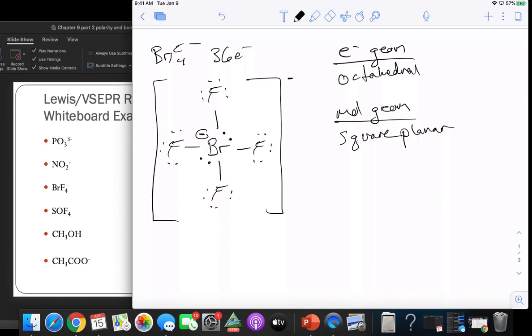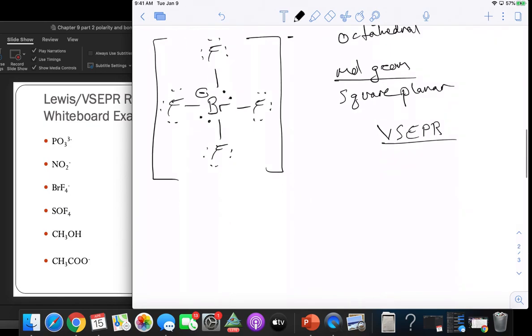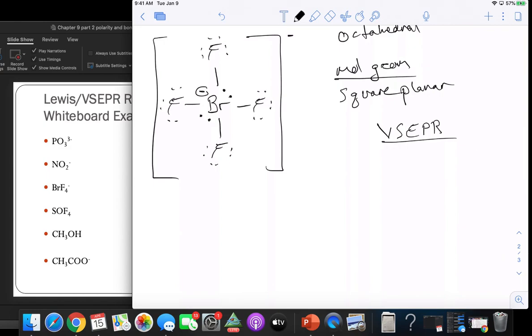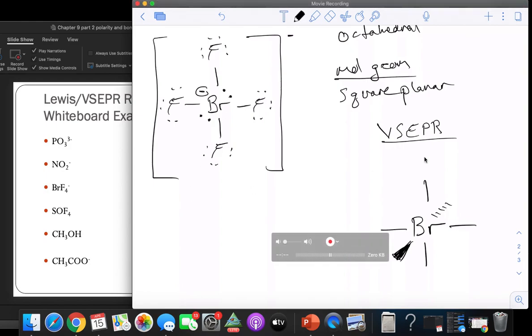Now, VSEPR sketch-wise, we're trying to draw this in 3 dimensions. Give us a little bit of room here. If we're drawing this thing in 3 dimensions, again, anything that's octahedral, you can start out drawing this way and then just add lone pairs as needed, depending on how many you have to add to different locations. But I usually end up drawing my 3-dimensional version of octahedral like this. And I think of it really just as kind of almost like a Cartesian coordinate system, right? Like an X, Y, Z axis all together that are perpendicular to each other. And I do use the wedges and the dashed lines to indicate that we have basically kind of coming out of and going into the page in that drawing.